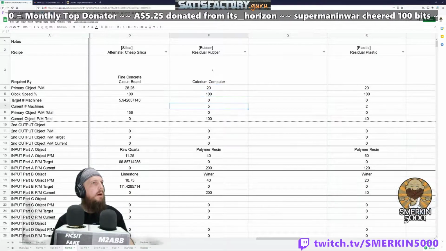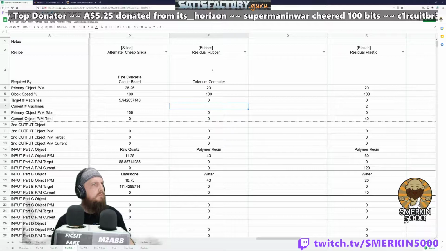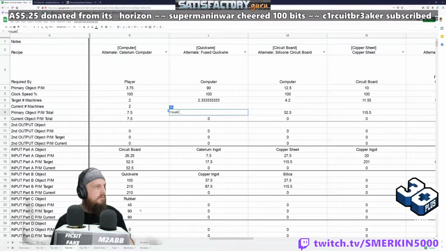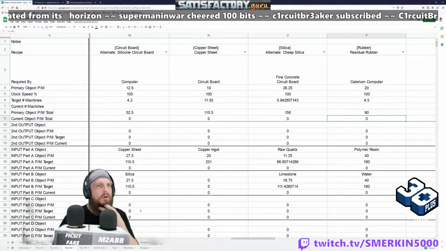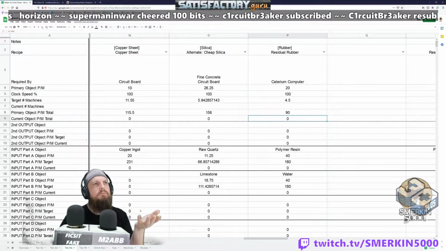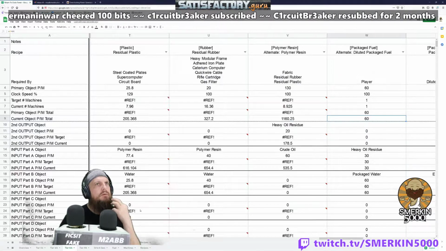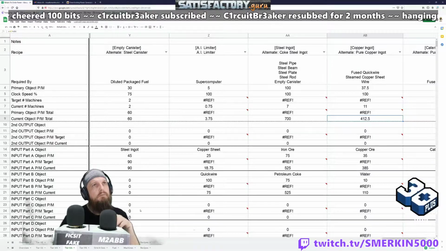So now the target is the sum of that one there. Okay, so now I know what I need, water and to make that. So I only need 4.5 machines. So I didn't use any plastic, and this stuff. Well, and this is, I haven't even done this stuff, but I haven't got packaged fuel.